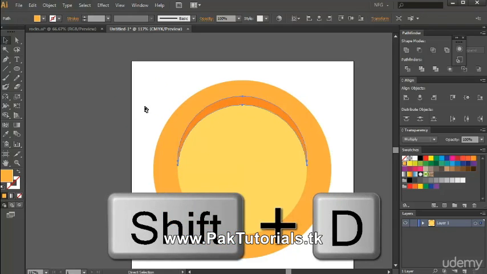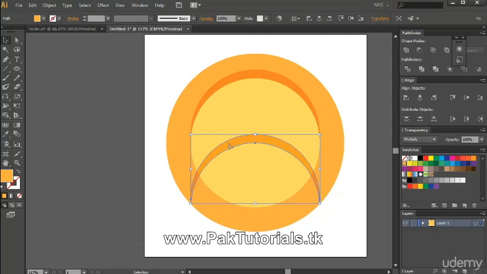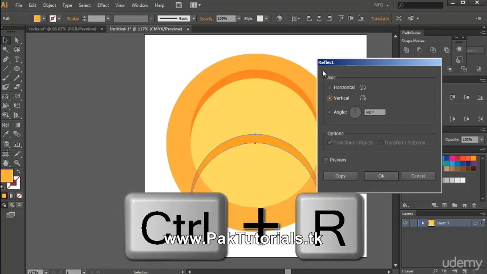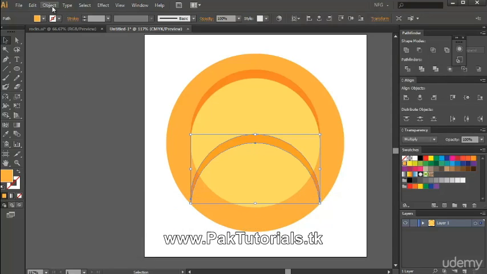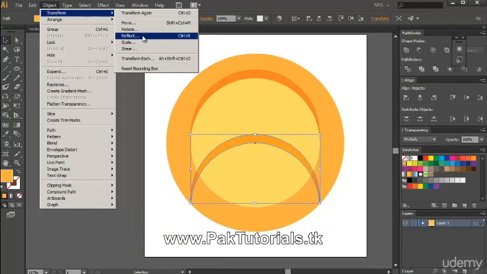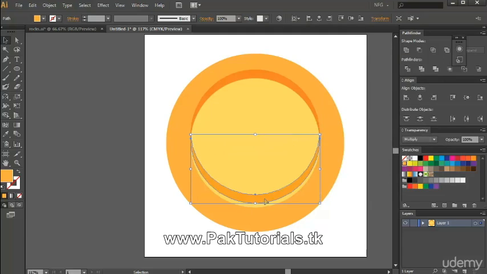and then press Shift D to turn it into multiply, and then select it again and press Alt to duplicate the shape. Again, press Shift to constrain the movement like so, and then we're just gonna flip it horizontally. So in my case, I have Control R to access my reflect tool, or if you don't have that, you can go to Object, Transform, and Reflect. So that was actually a really long way, so I suggest creating your own shortcut for the reflect tool, and then select the horizontal option and then press OK.